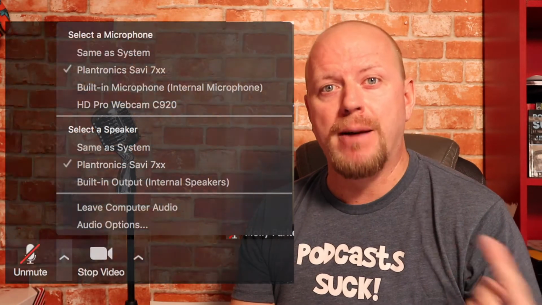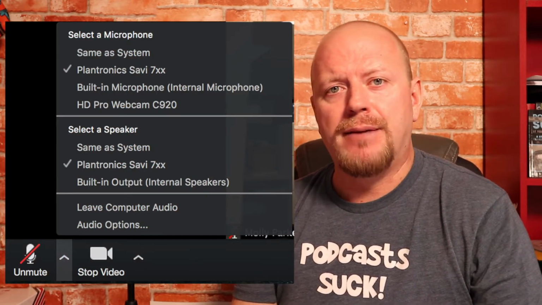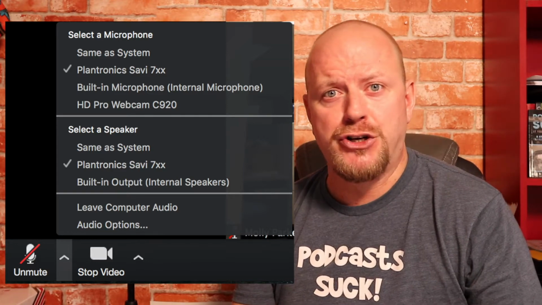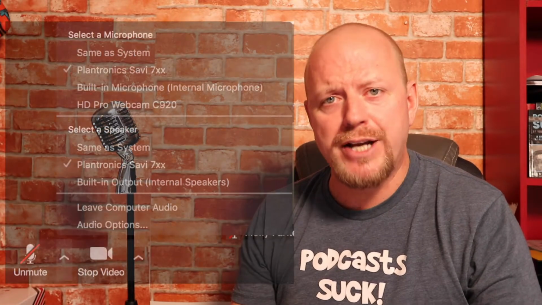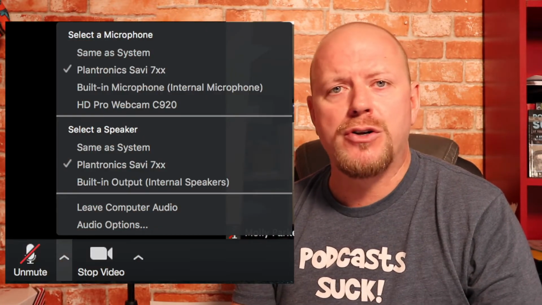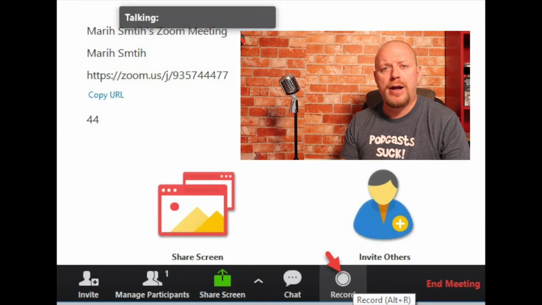Number two, you open up Zoom, and as soon as you open up Zoom, it gives you the ability to connect your USB mic. So when you connect it, you can go in your audio settings on Zoom. You'll see a screenshot of this popping up right here where you can adjust and choose which microphone is which. And then go ahead with your call. As soon as you start the call, there's a big fat red button below on the menu bar that says record. You'll go ahead and hit record there.